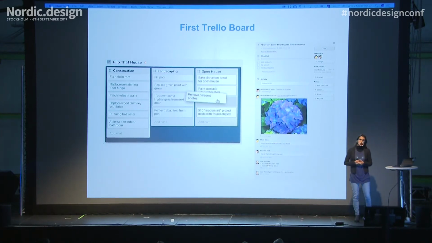We want people to be more productive at work or in their life, and we want them to gain perspective, so we try to make the product as simple as possible, and to not force methodology on people. So if you create a new board, you will see a blue screen with nothing inside it. And that's on purpose. We don't want to guide people into what they should be doing in Trello.